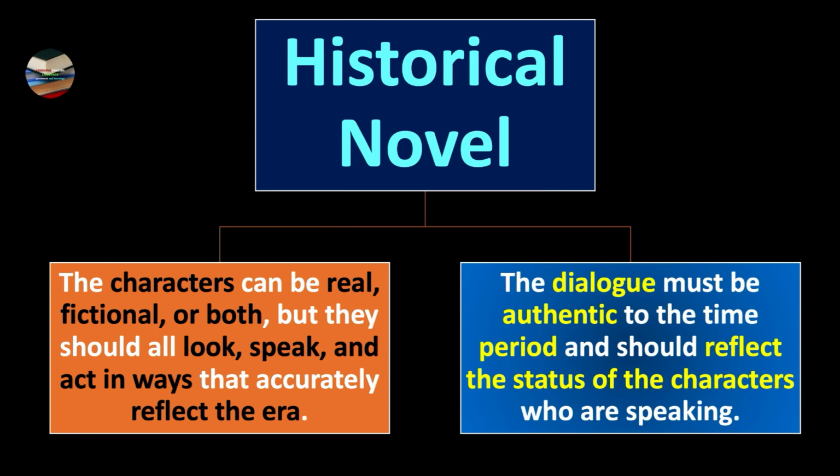We have some more ideas. The dialogue must be authentic to the time period and should reflect the status of the characters who are speaking. So the treatment of conversation, the way the characters speak, the dialogue must also be authentic to the time in which the historical novel has been set. That is the point here.